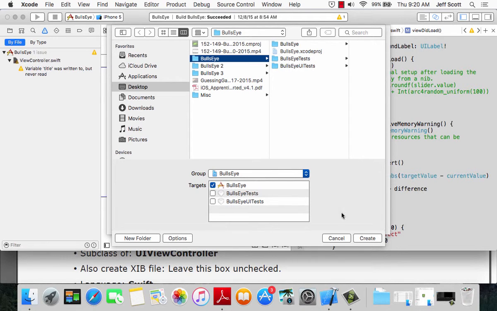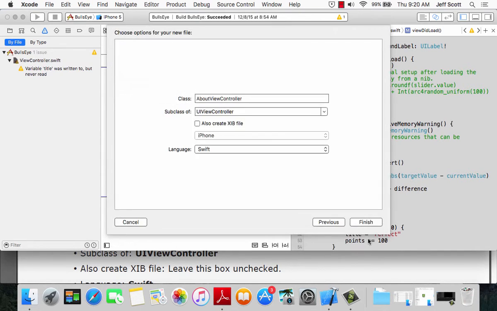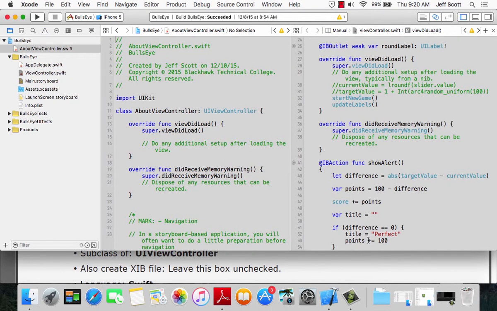Then they say click Create to finish. And now what you should notice after you've done all that is that we have a new file, all right, up here. All right, AboutViewController.swift.